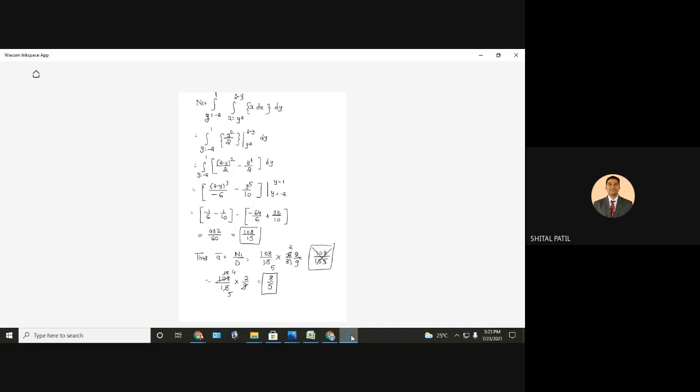8 by 5. In the same way, you have to find n2. Right? Instead of x dx, now we have to take y dy and we have to find n2. Please do that yourself. Answer is minus 1 by 2. Y bar equal to minus 1 by 2. Please check it yourself. Let me go through the next example.